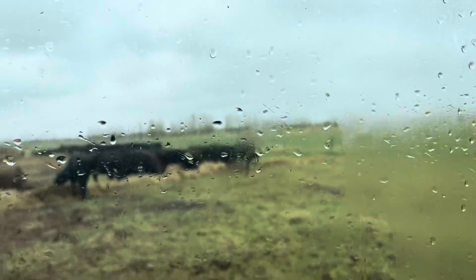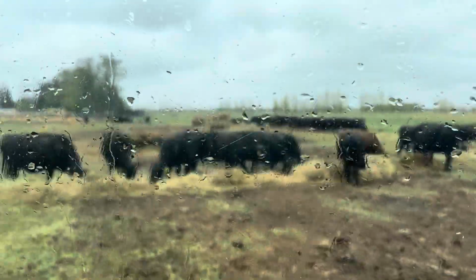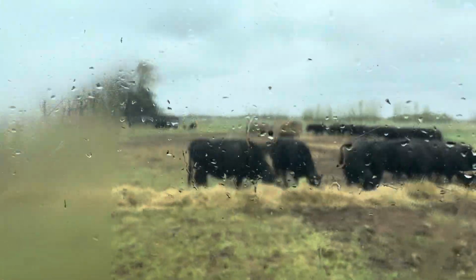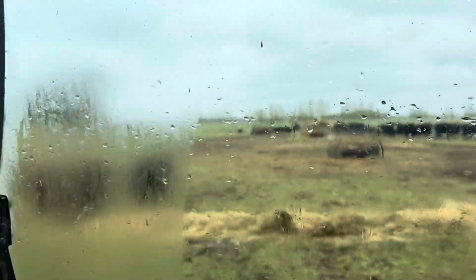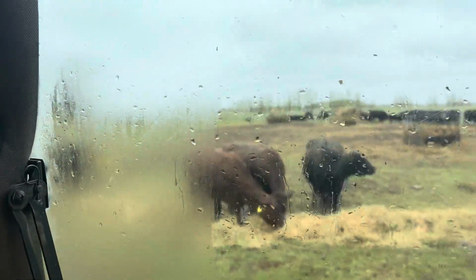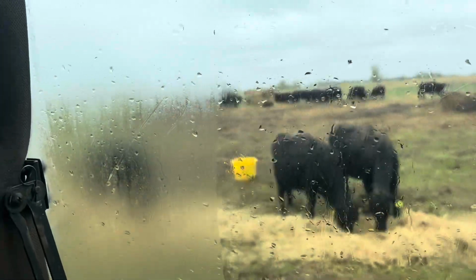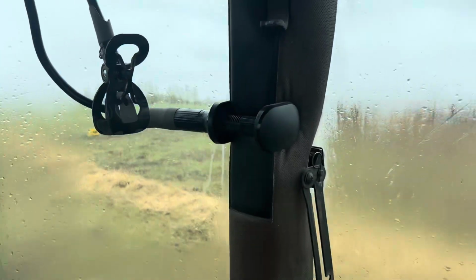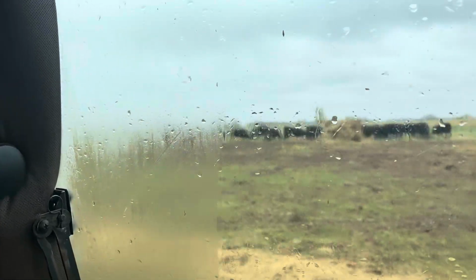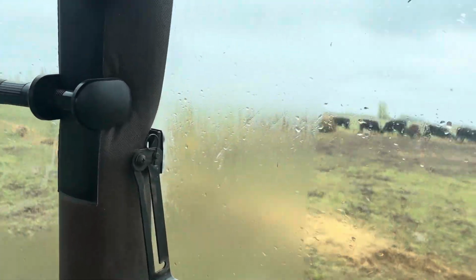So, some of y'all might be going, why are you blowing hay out on the ground when you have bale feeders? Well, that's a very good question. I'm glad you all asked it. We've got a couple of loads of bales that came in off the big hay quarter. This is on Piper Dog. Maybe I've talked about this in a previous episode. When the snow melted and it drained in a low spot, there were a couple of big trailer loads of bales that sat in water for quite a while.